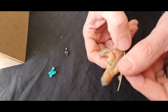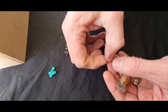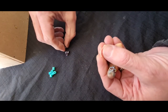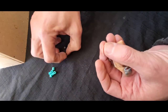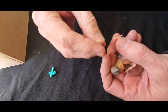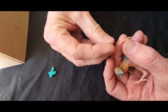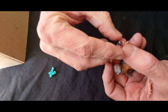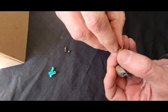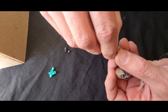You'll notice that the chicks have already been fed by the parents, so we wait until after they do that. Then I'll take the claw of the bird between my two fingers, and the idea is to take your ring and place it over the first three toes, which are all forward facing. This can be a little bit tricky, so you'll notice that as I go I'll sometimes battle a little bit — but that's okay.